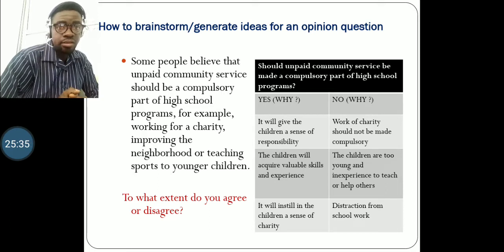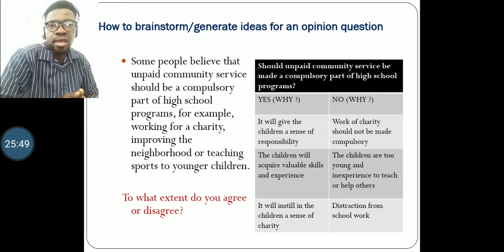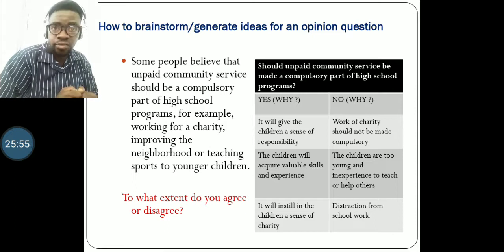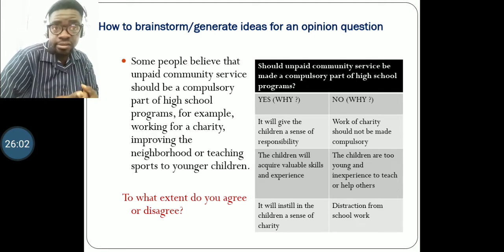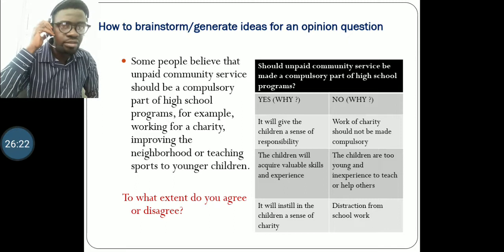If I say yes, then I'm going to give reasons. If I say no, I will provide valid reasons too to support that position. Now, that will help me get a clear position, and it will help me also to generate ideas. Remember, you have to give relevant reasons to support your position, and you have to give examples. So, in order to get good reasons, I am asking myself this question. So, if I say yes, I will have to give reasons. And if I am saying no, I will also give reasons.